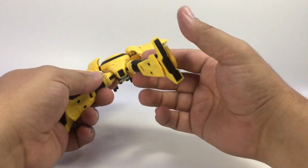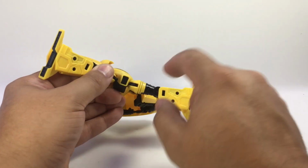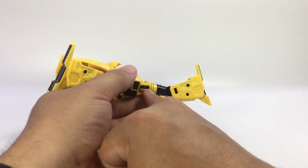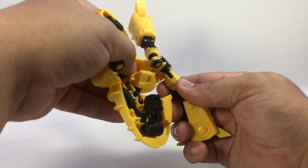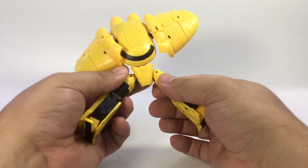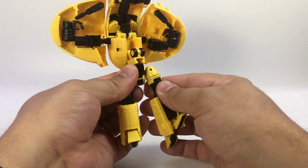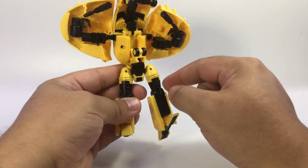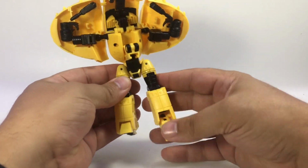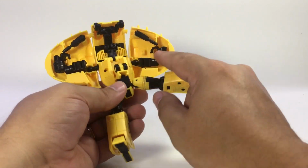And rotate it actually this way, because you want the black piece facing forward in robot mode. Now, when you fold up the legs, there's a trick to it, because you'll see this side comes down right before the swivel, right here at this gap. This piece comes down to about here, whereas this piece has a little indent and it's bigger. You want this longer side facing the inside, towards the middle crotch, because otherwise you'll bring this down and it won't quite come down all the way. It'll stick out at an angle. That'll give you the most range of motion in the legs, especially inward. You want to make sure that longer piece without the little molded divot is on the inside of the leg.